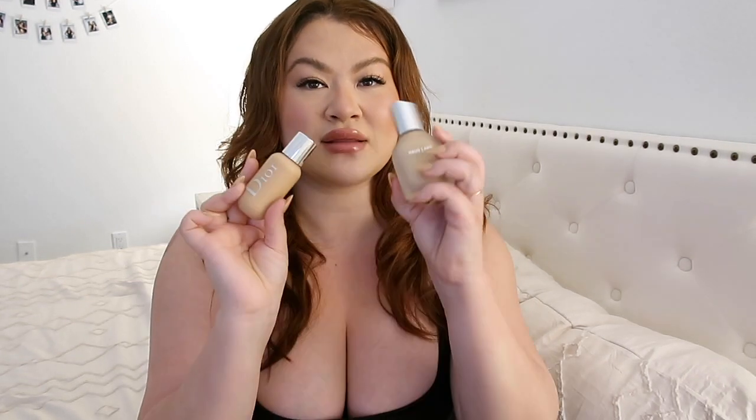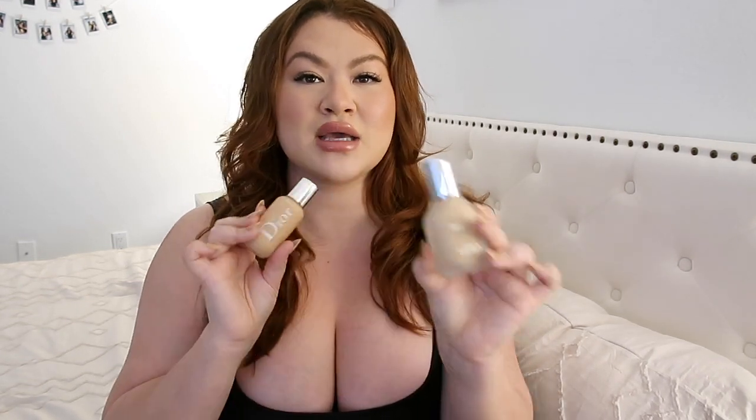And also, one thing, a pet peeve for foundation, I know if it goes in the crack of my nose or settles into the cracks of my nose, then I know it's not the right one. This one actually adheres to my nose and it stays put. This one, that's why I would have to rank this one over this Dior, because of that factor.